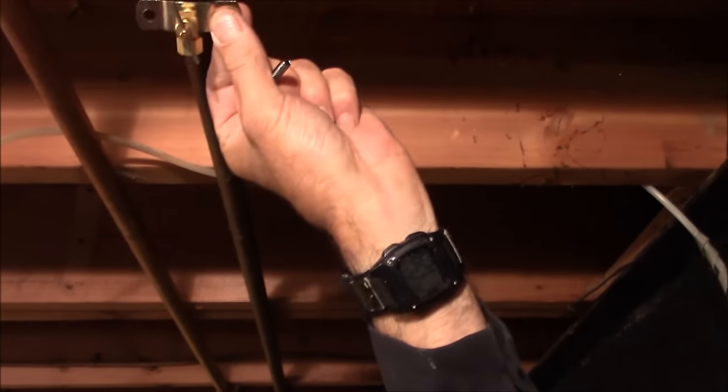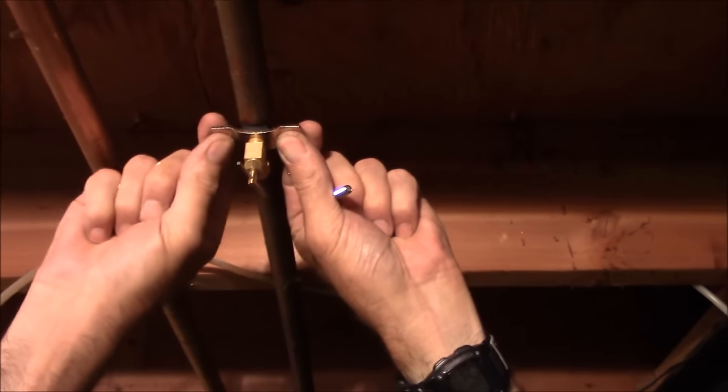For those of you who aren't so handy and won't be soldering, or you're somewhere you can't find a 5/8 or 7/8 compression T because they're not easily found everywhere — you're going to take and just do it with the same little needle valve, piercing valve, like what we just took off. We're going to line up the piercing point, get it in the hole good so we're on center, and then we're going to bolt it back to the pipe.